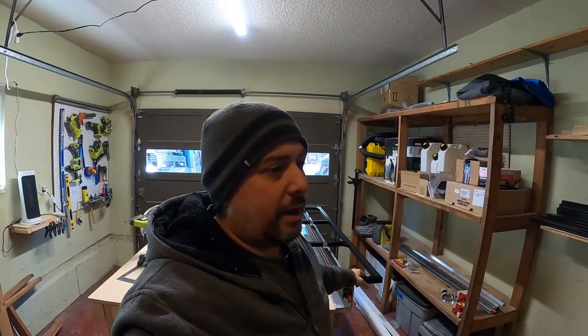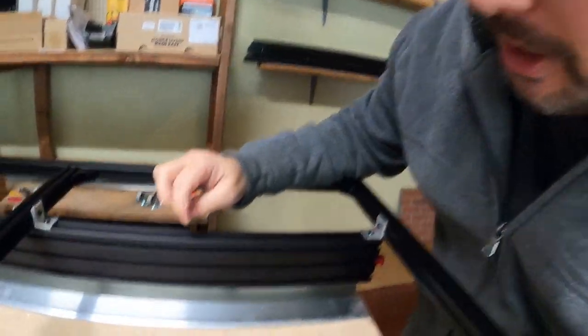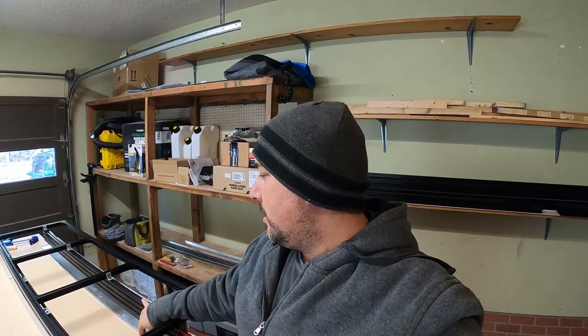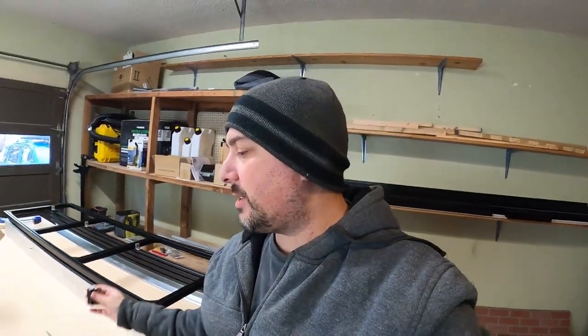Most of my 80-20 came from T-Nuts, which is T and then nuts with a Z. McMaster's also a good company and extremely fast delivery. But I don't really like their 80-20 all that much. Their black or their silver 80-20, because there's lines in here. Maybe you can see that. And the reason I didn't care about having those right there was because they're gonna be the inside. You're not gonna be able to see them. So I like the smooth finish of the one that T-Nuts has.